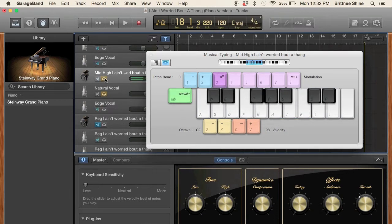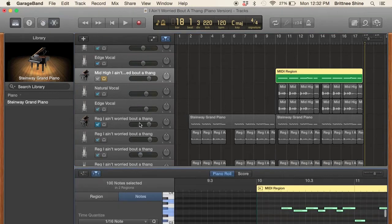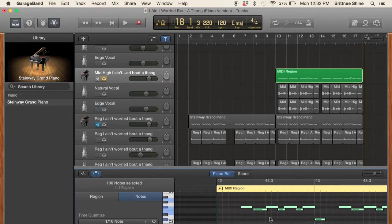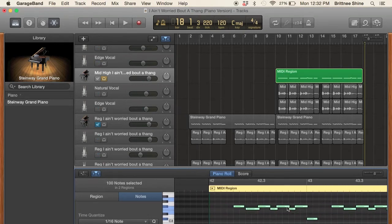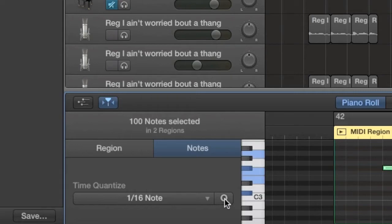You create your melody sound in order to keep you on track with the pitch. And then once you do that, you quantize it to make sure that it's in the perfect rhythm. This track is in 1/16 — that's usually what I use for quantizing my tracks. So you want to make sure that you select all of your sounds within the track — I click Command A.